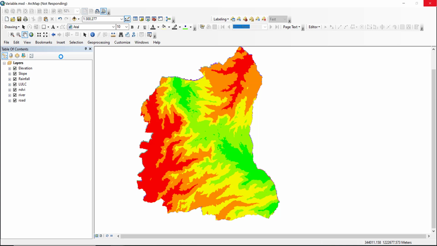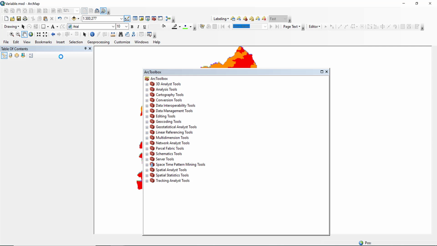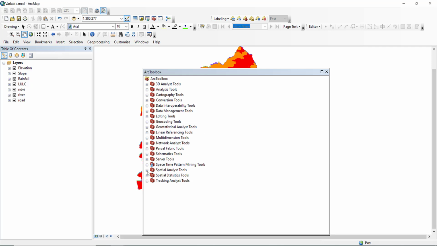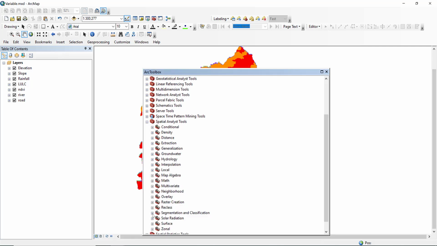So go to Arc Toolbox, then Spatial Analyst Tools, then Overlay, then Weighted Overlay.